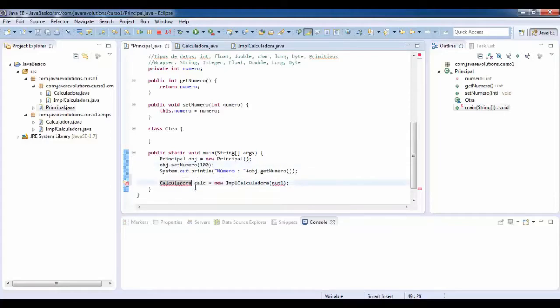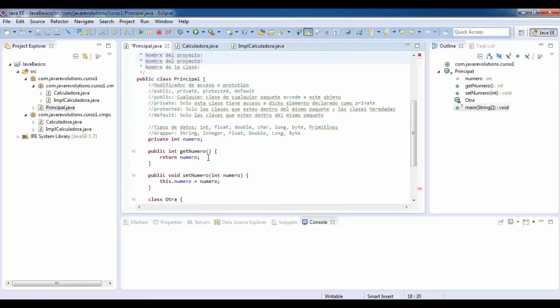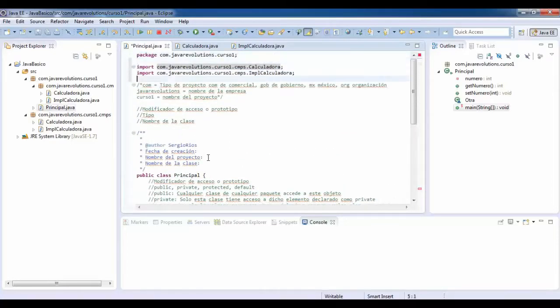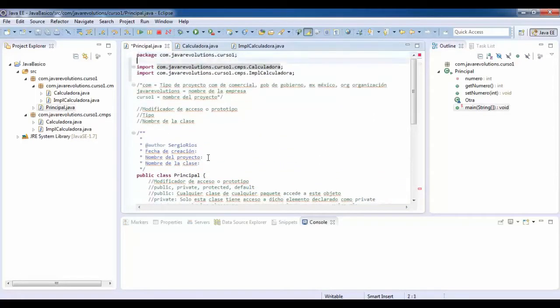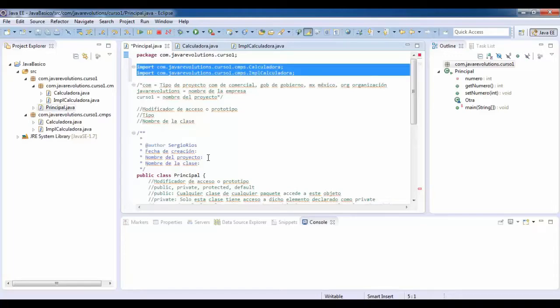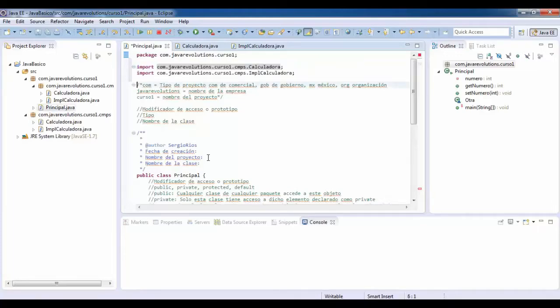Here we are also going to see what an import is. We need to import the class. I press control space here, and I already import the class. I always import them after the package and before the class declaration.